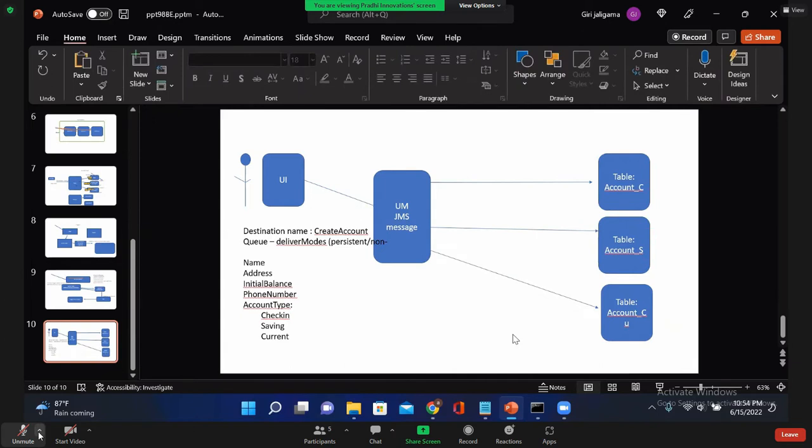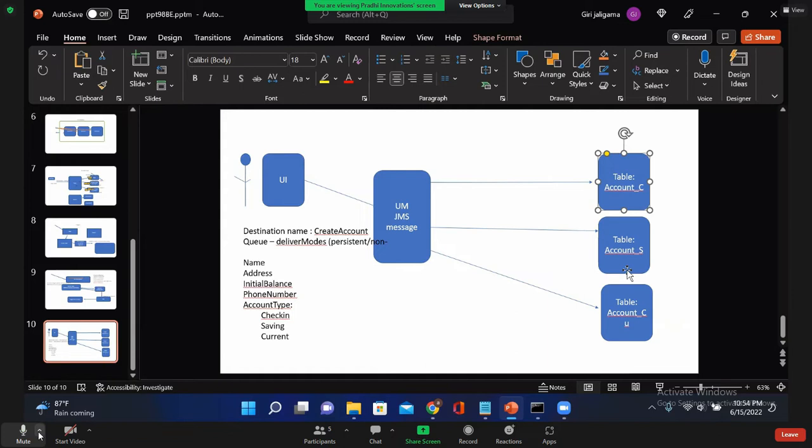Now tell me, to create an account in the table, what will you do? You studied so much, we did many things also. Let's say I want to create an account in the account underscore checking table. What is your approach in webMethods? We have to inform the DB to create the table first.